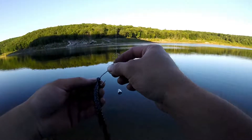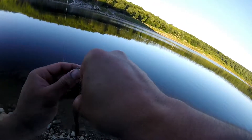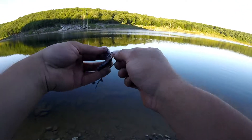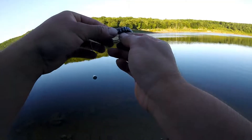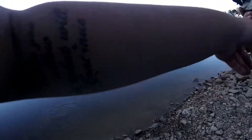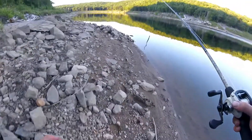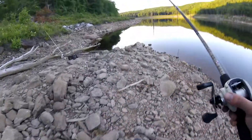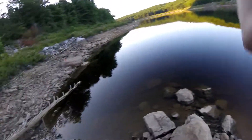As soon as I picked up that slack I felt that fish right on it. He liked that 10-inch worm. Messed my worm up — that's alright. Let's see if we can catch his mommy. It's a little messed up worm, but maybe they'll like it. Let's go catch your mommy, huh? Let's go back over here. I'm going to try fishing over here and see if we can catch a bigger one.